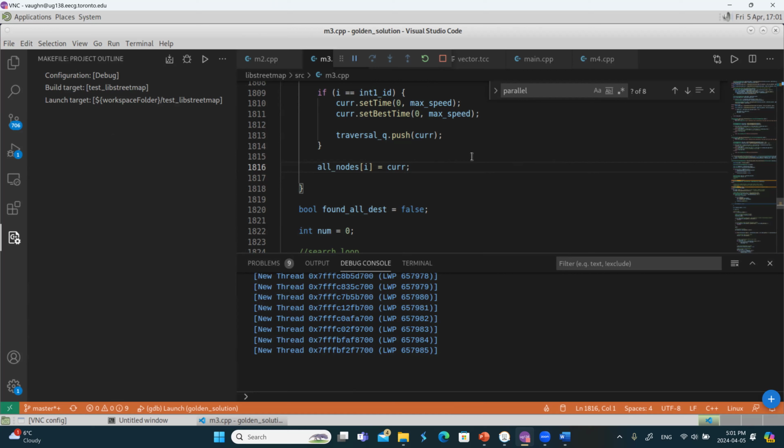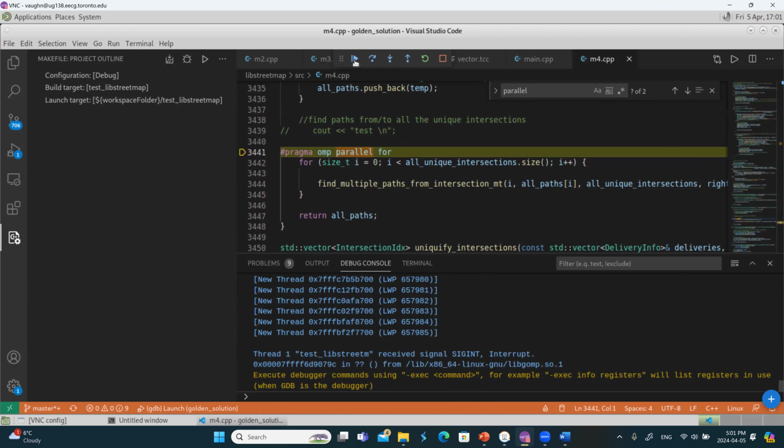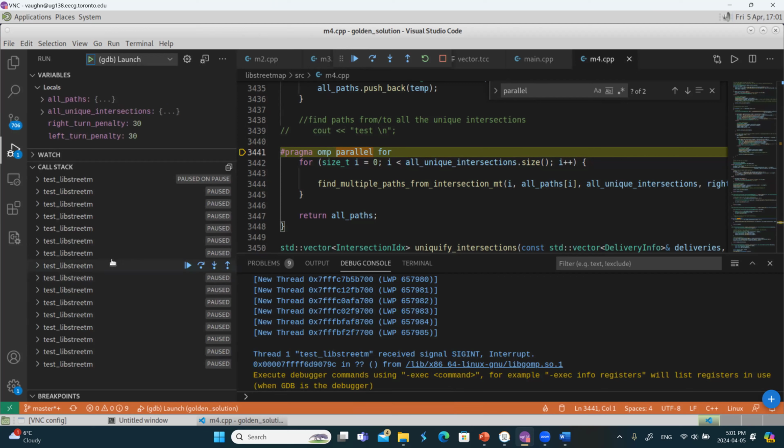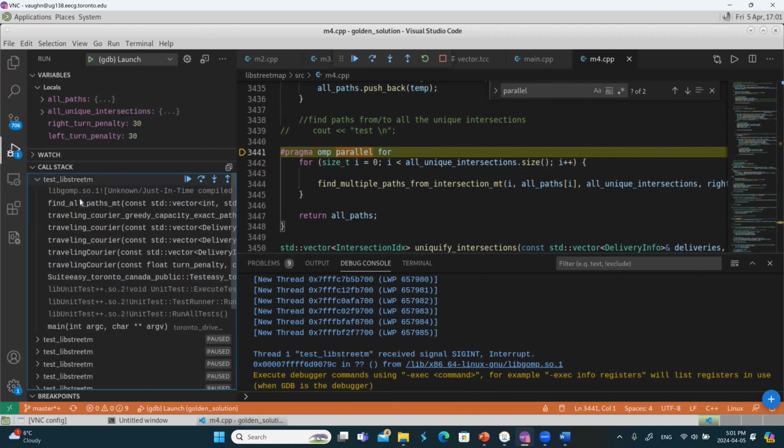This is probably hung. Okay, and you saw the first time I ran it, it actually crashed. This time, it's hung. Now I can hit pause to see where it is. So I hit pause, and I can go look at the call stack. So let's go to the debug tools again. And this is the one that got the pause, but then it stopped all the threads. So I can go look at, well, where are you?